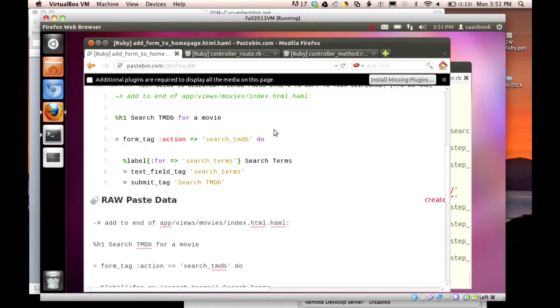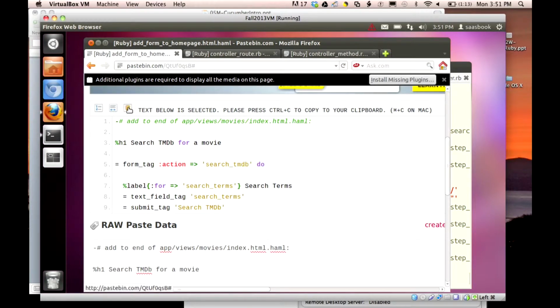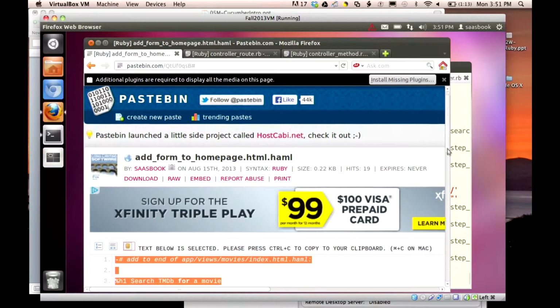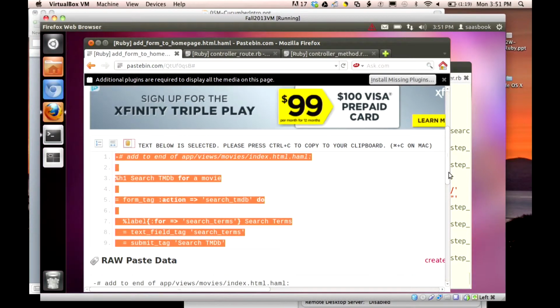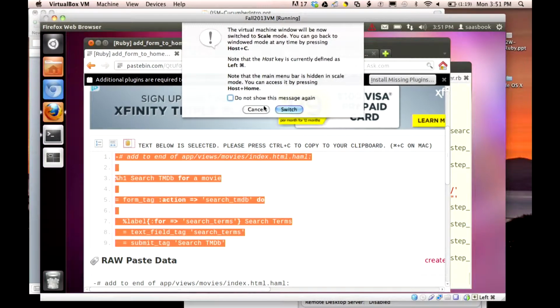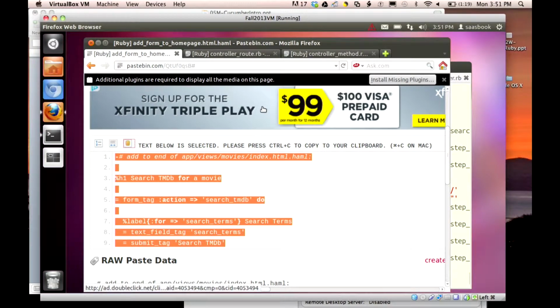So we don't have the view, so let's create the view. We're going to copy this code. It's conveniently, the commercial slips right in there. All right, oops, keep forgetting to do that. So we've copied that.